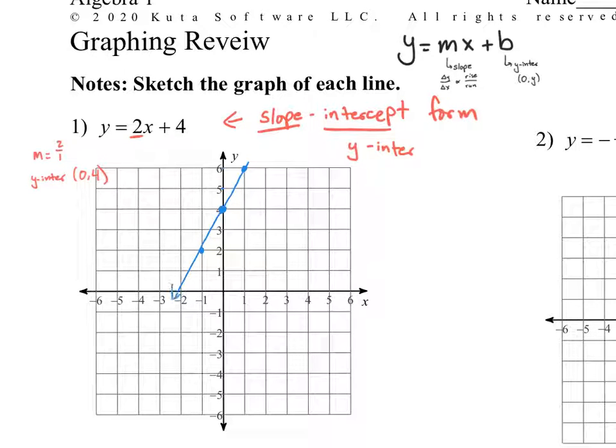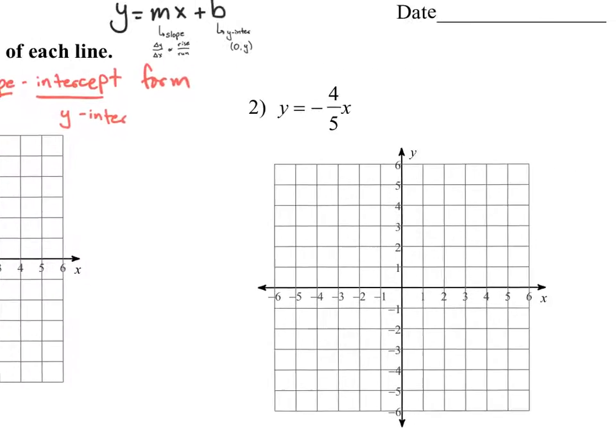This is my graph. Couple things. When you're drawing the graphs, make sure you have arrows, all right? And make sure you have 3 points. 3 points will help you make sure that your graph is going in the direction that you want it to go and that it didn't accidentally turn along the way. All right, let's move on to the next one.